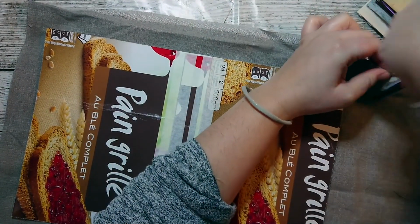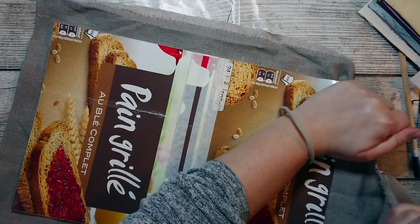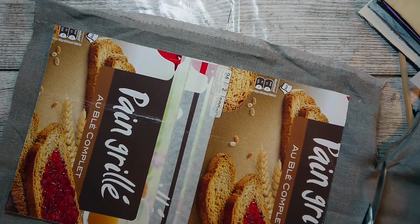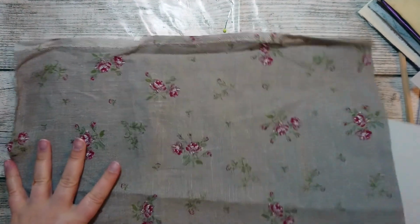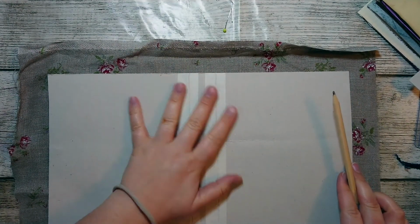So, oh my god. Yeah, I'm just gonna cut it. And next, I'm just gonna write down where our cover goes.